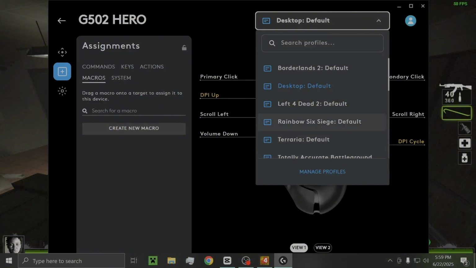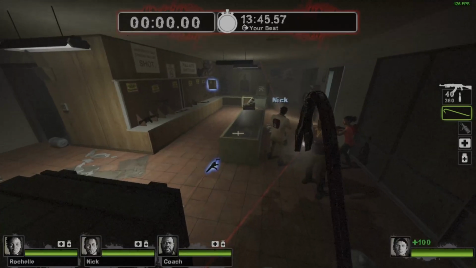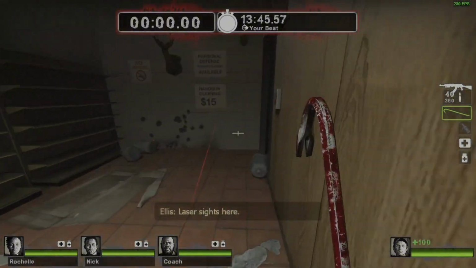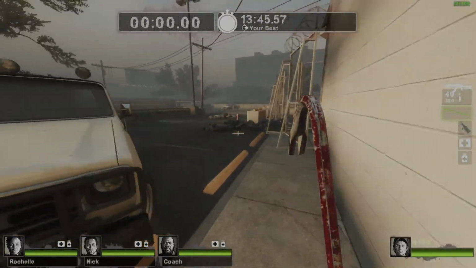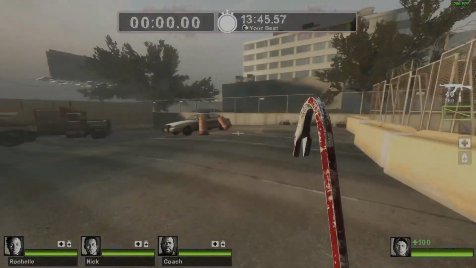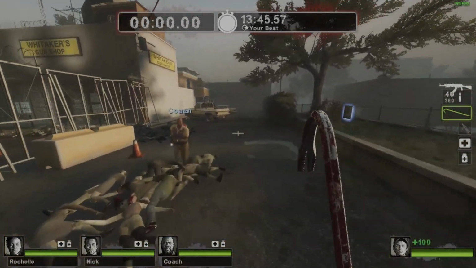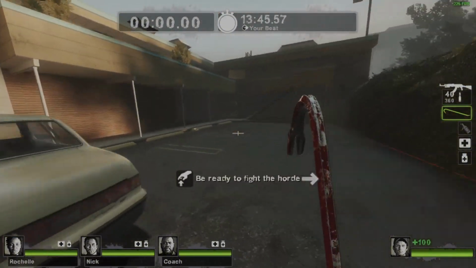Go to Left 4 Dead 2, macros. Spam jump. Again, 25 milliseconds. This is really good for bunny hopping. I'm not good at the laser-sight timings, but I'll try and show off real quick what that looks like. So there's this, but you can see there are hiccups in there. And this is it with the macros. See how pretty much every jump is perfect?